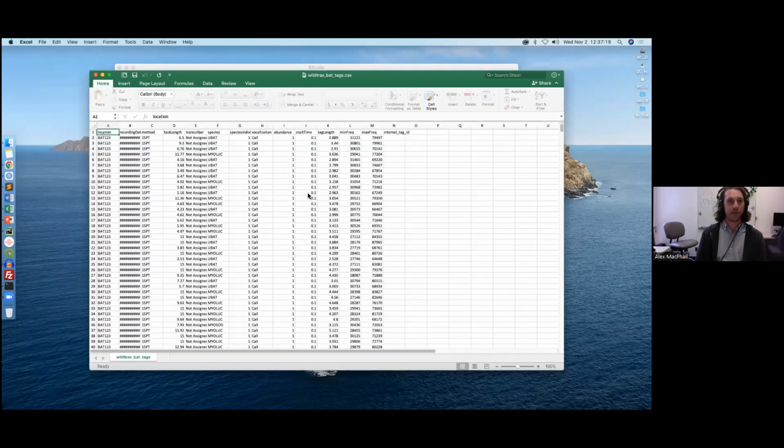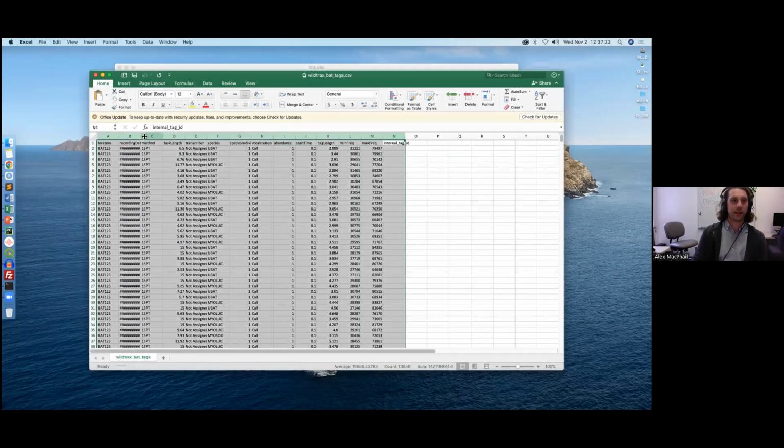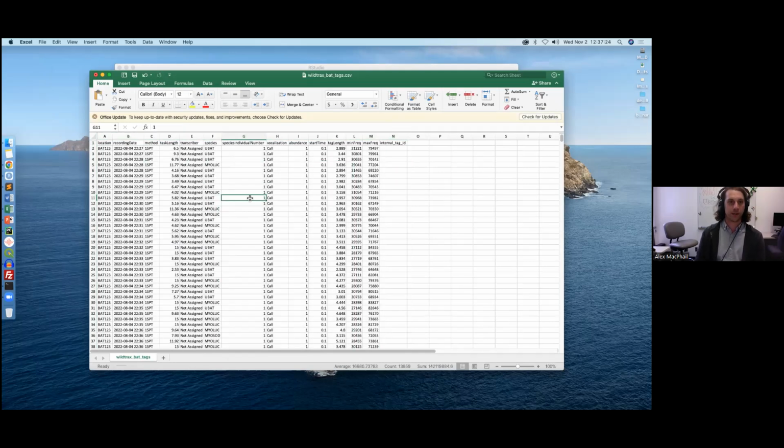And as I open this up, you'll see this is what it's going to look like formatted to WildTrax. I haven't actually changed much of anything from that Kaleidoscope output. I've just formatted the data so that it can be accepted through WildTrax for the media that I've already uploaded into the system. Okay, so you can see here some really familiar fields: of course, the location, the date and time it took place, some of the parameters that are associated with WildTrax, like the method and the task length, the species codes, and then I'm also taking some of the information that came from the Kaleidoscope output in order for me to generate my tags.